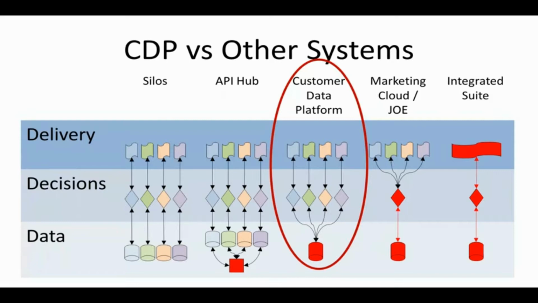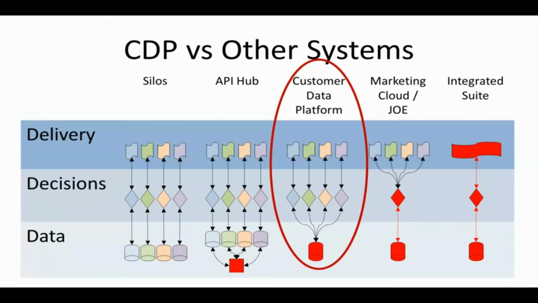So in theory, every system could have its own copy of all the data from all the other systems. That's what a hub would do. As you can imagine, just by saying it, well, now I have 4 copies of the same data. The chances of them actually being identically consistent and synchronized are pretty close to 0. So data hubs have some advantages. Mostly they're really easy to install, but they don't really give you that unified view, and there are some other issues that we'll talk about in a moment.